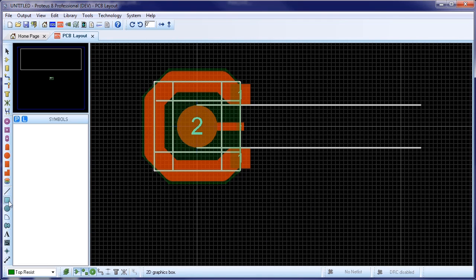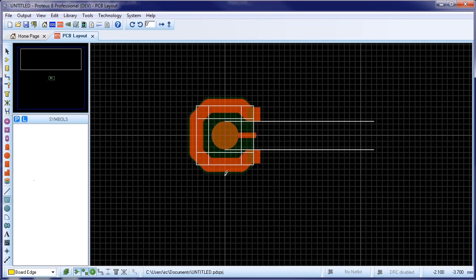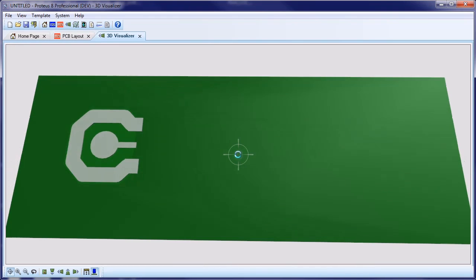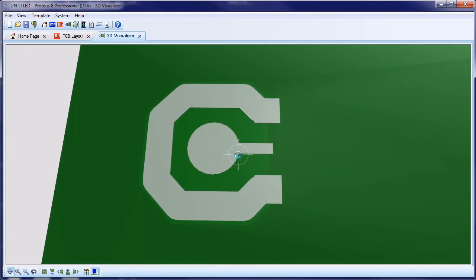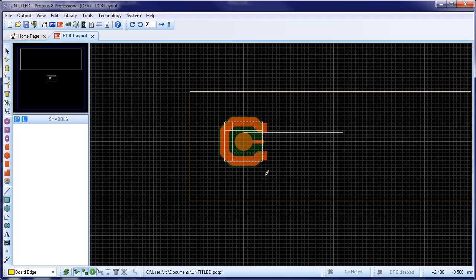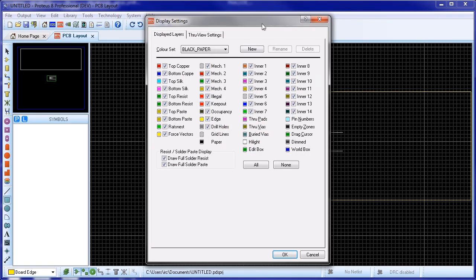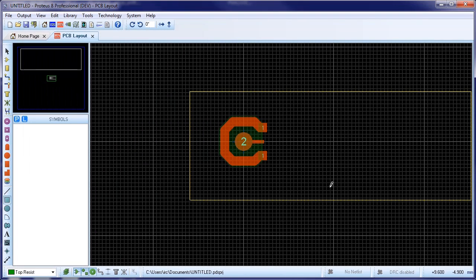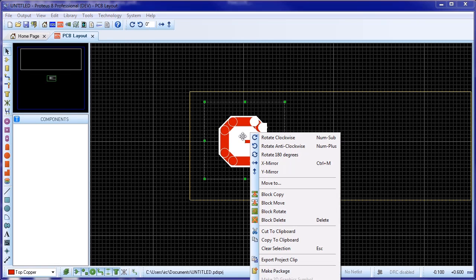The 3D viewer is a useful way to check that everything looks correct before making the part. We need to draw a board edge and then simply launch the 3D viewer from the module toolbar at the top of the application. Once satisfied that everything looks fine, we are ready to make the package. We can either delete the grid on Mech 1 or simply hide the layer before we create the part. It's important to switch to selection mode before selecting the part from Make Package and compiling the part into a library of your choice.